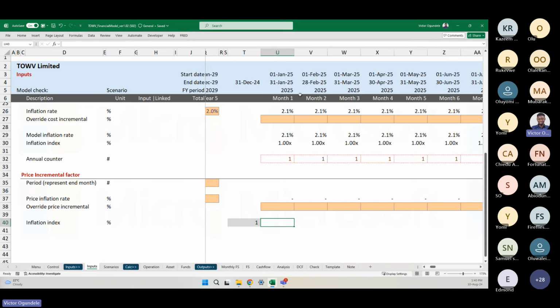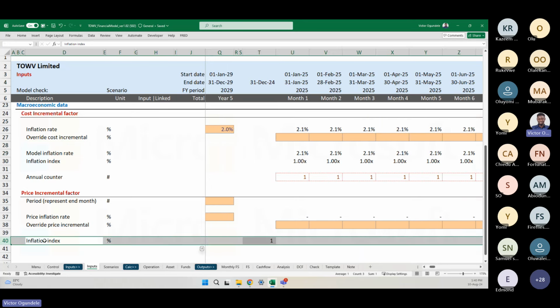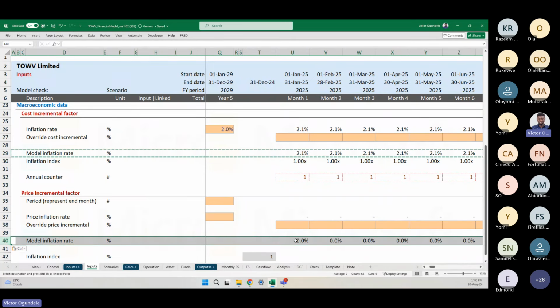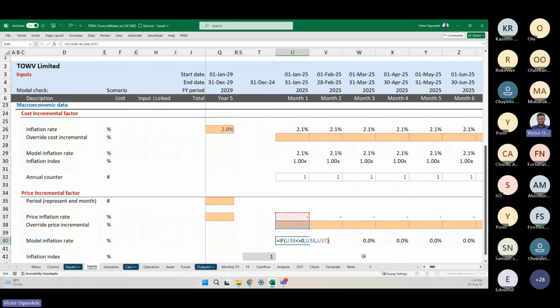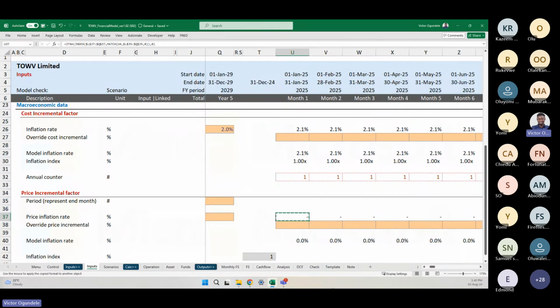The model pricing rates. Right? So if you come to our cost, you see we have inflation rates, we have the override, and after the override, we do what? We use the model inflation pricing. So I'll just insert a row here, like 2. Then I'll come to my model inflation rate, copy it, and paste it down. If you paste it, I think automatically it's supposed to pick the formula. Yes. And you can also format it so that those zeros appear as dashes.